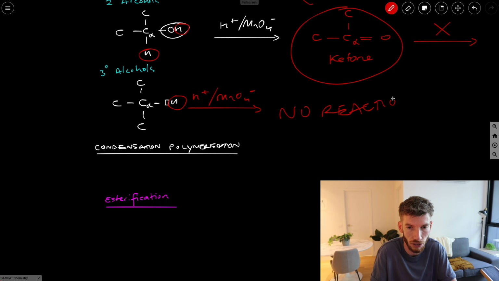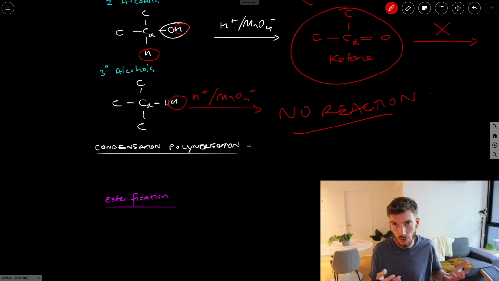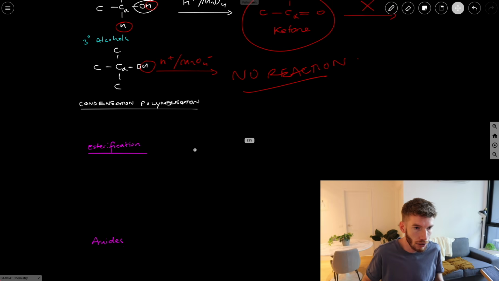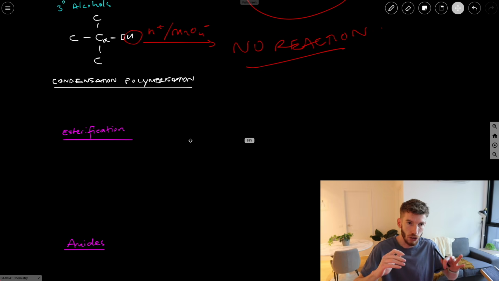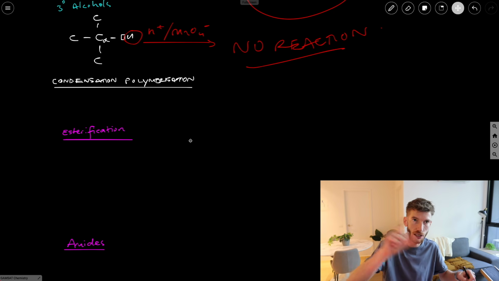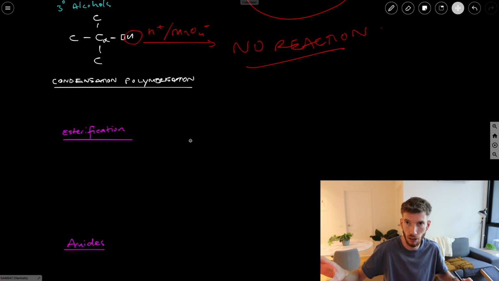So what that means is you get no reaction at all. You cannot oxidize a tertiary alcohol. There we go, and that's how we can predict the 3. And notice that all of this, you could just do it off of pattern recognition. They'll give you an example, and you just go, oh, okay, so I can see the difference is it's lost a hydrogen from here and here. You could extrapolate that to any other compound, and it'll still work.